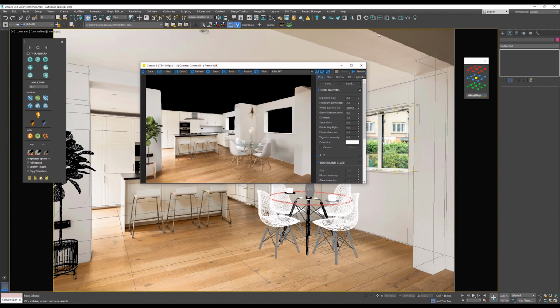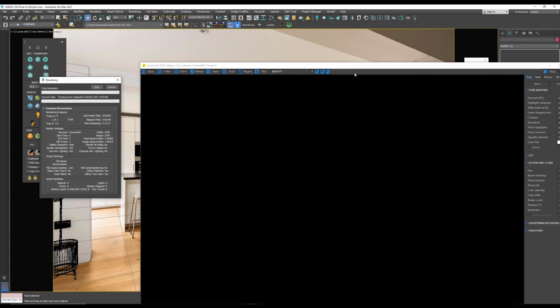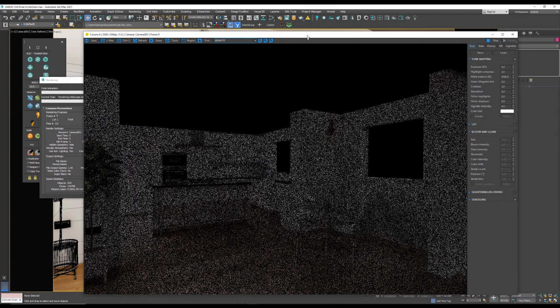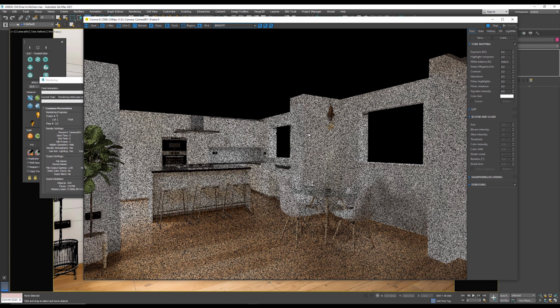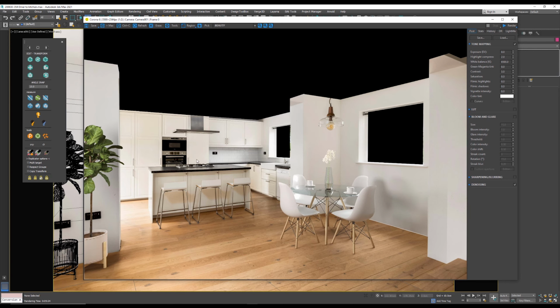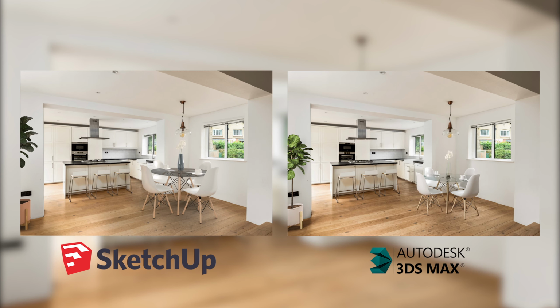After another 35 minutes, I was ready to render the high quality image, and after my image was ready, it was time for me to compare both images, which I've made with V-Ray for SketchUp and Corona Render for 3ds Max, and yes, the scale in one of them is a bit different. Those are my results, guys. Which one looks better, the image on the left or the image on the right? Let me know down in the comments.